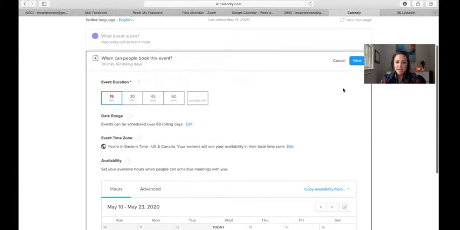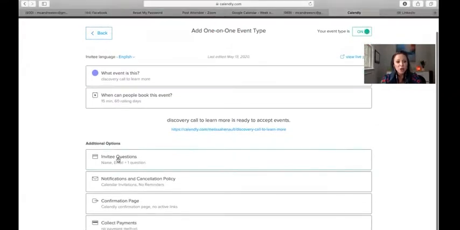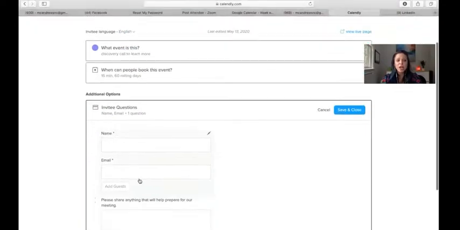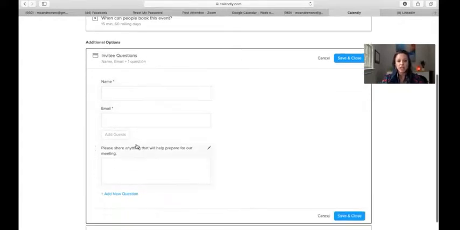Okay. So let's say you've got that under your belt. You're now going to say next. Now, this is where you guys are going to get to embed questions into your Calendly link. This is where you can customize what you want to know about these people. So obviously it's going to ask for their name and their email address, because the email address is what's going to link them for Zoom, okay?